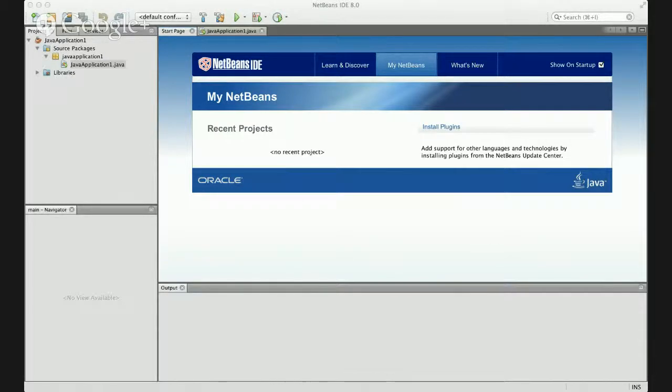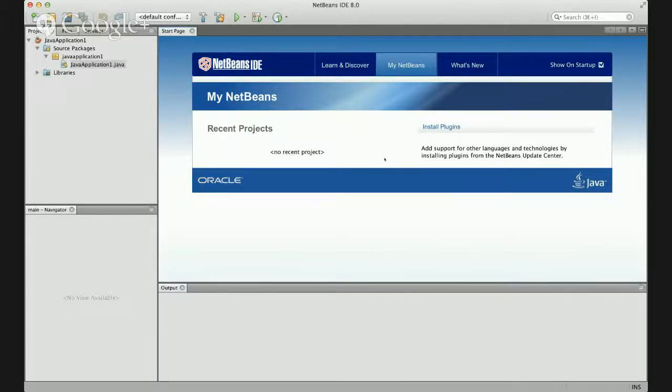So I asked everyone to download NetBeans and the Java JDK. You're going to need this at some point. It's in the email that I sent. Okay, so when you open it, it's going to look like this. Actually, there's going to be nothing there, but I'll take you through the steps of what you're supposed to do. So in order to start a new project, it's going to look something like this.